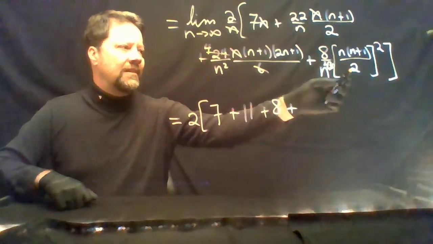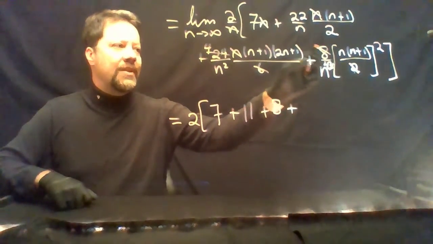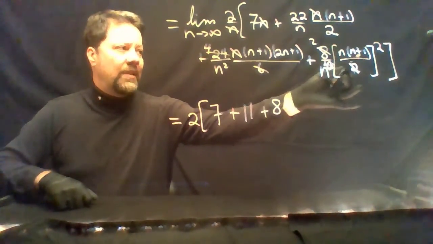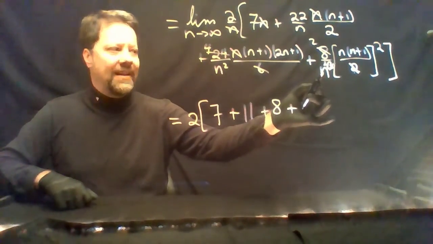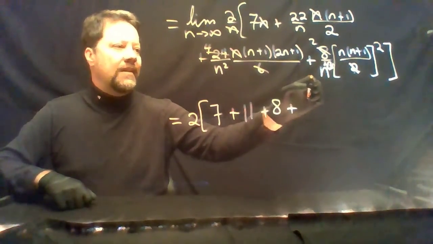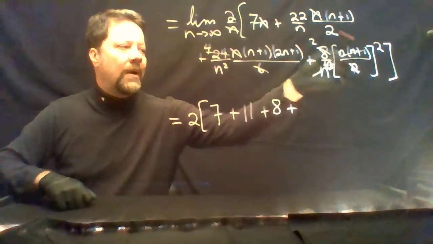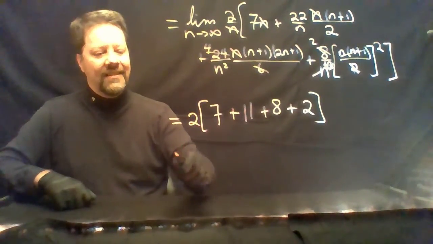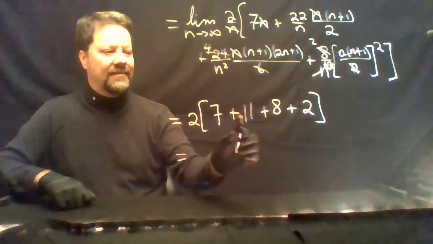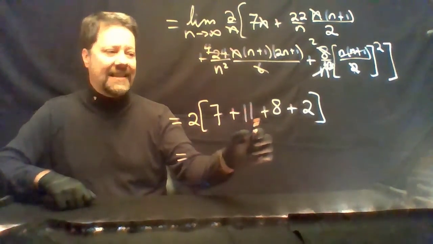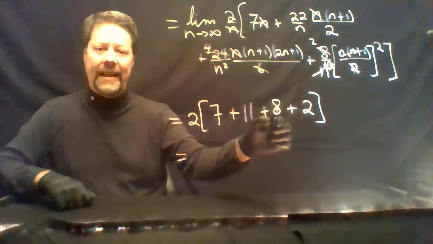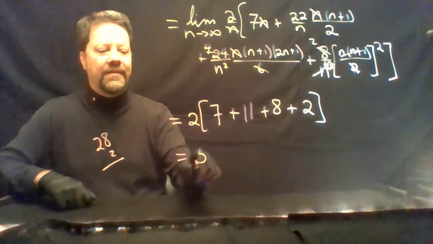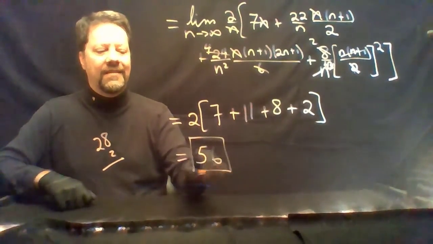And on the last term, we have a 4 after we square, which goes into the 8, leaving a 2. N squared will cancel with 2 of the n's. N plus 1 quantity squared will match the remaining n squared in the denominator. As n goes to infinity, the leading coefficients are both 1, so the n's all cancel out, and we just end up with 2. So what does this add up to? 11 and 7 makes 18, and 2 makes 20, with 28 times 2. That's 40 and 16, which is 56.